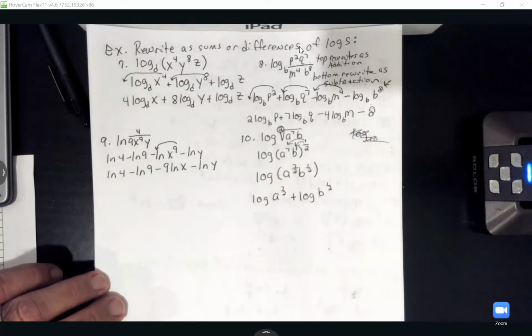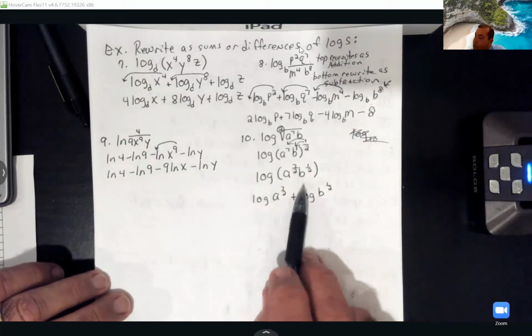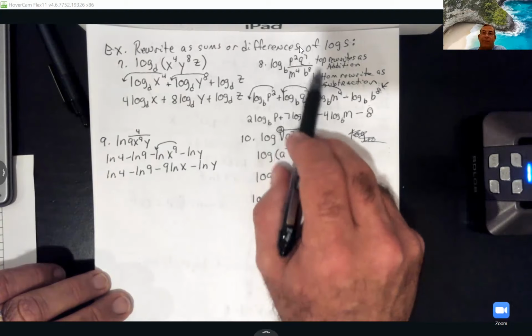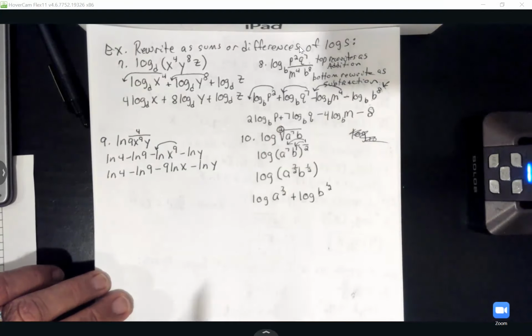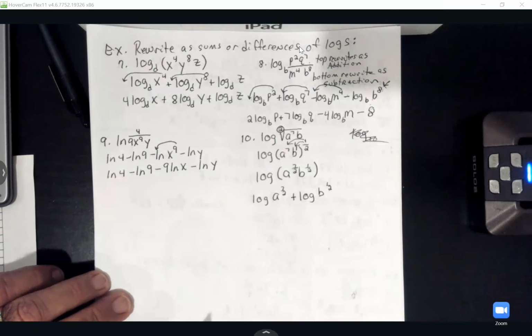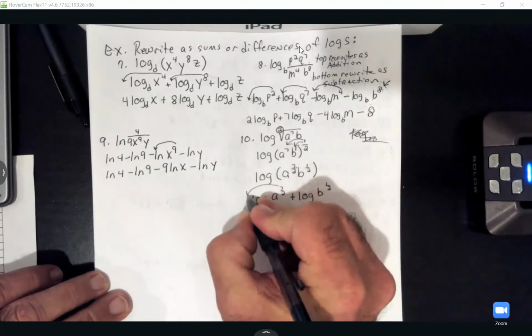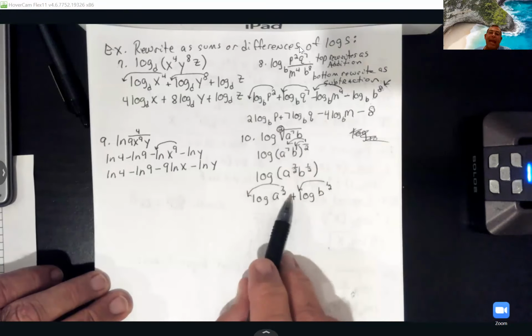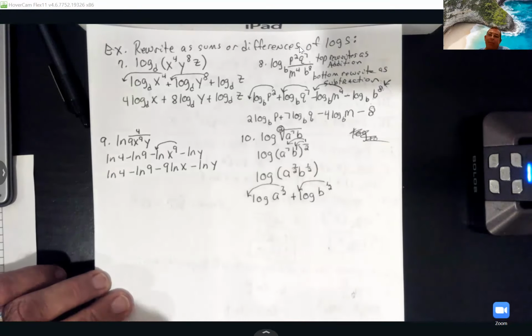Now, is it only if it subtracts that you put the exponent in the beginning? When I subtract is when they're written like a fraction. Okay. But I got to do one more move to this. That's where you have to pull out those exponents. Yeah, so you still got to pull them out. I just wait till I rewrite it as adding first and then pull them out. But I think you were doing it all in one step, which you can do.